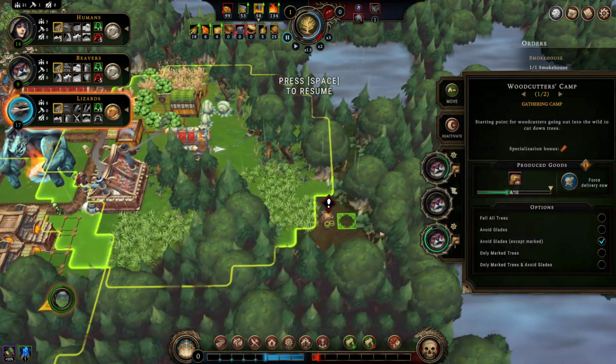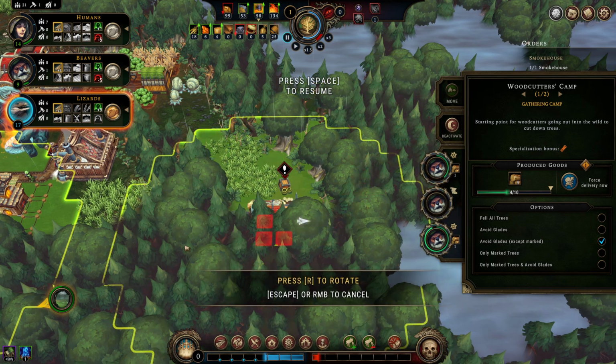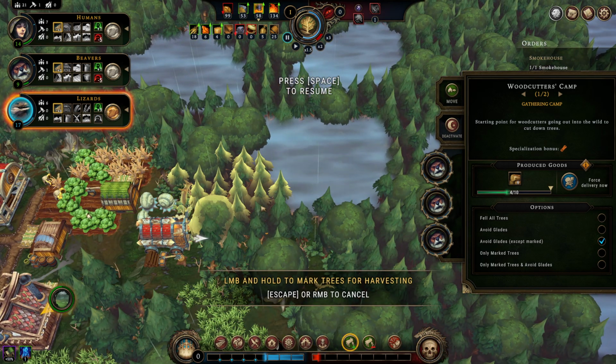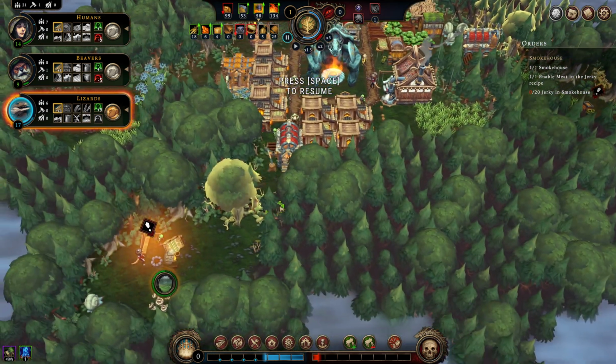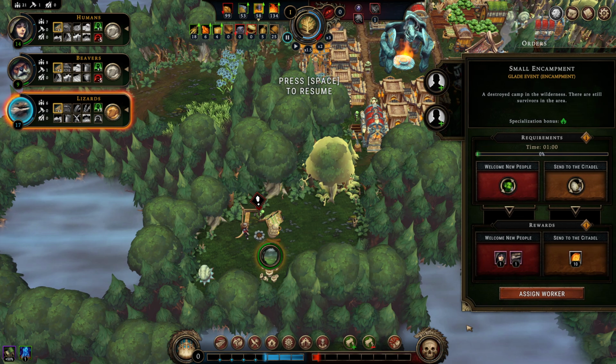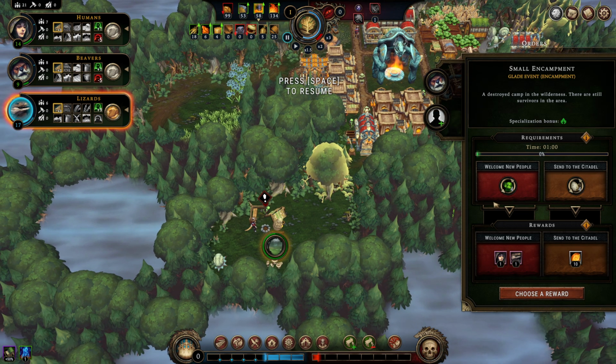This woodcutter is done opening this glade. Oh, we found another one. Let's discover what is over here. And we have opened this one. Not a slick shell broodmother for meat. A bleeding tooth mushroom. And a small encampment. We can get more pops with this encampment. That sounds like a great idea. But then we have no more builders. But that's fine, we don't build anything right now. Let's get some vegetables and welcome the new people.